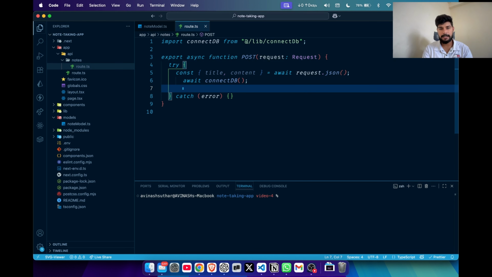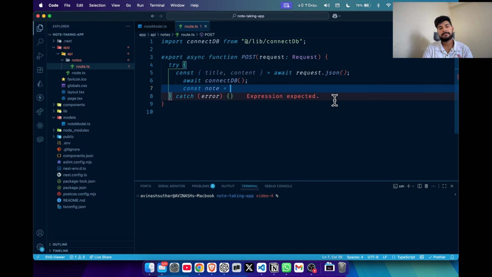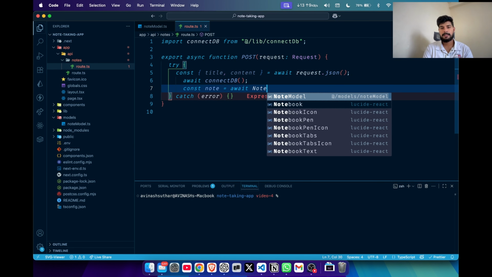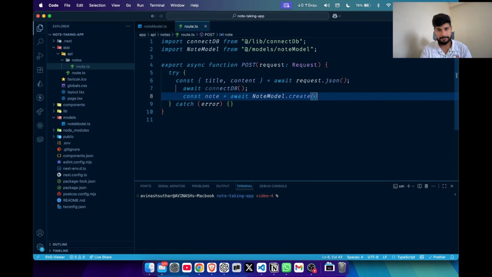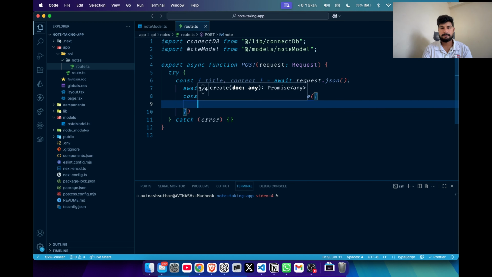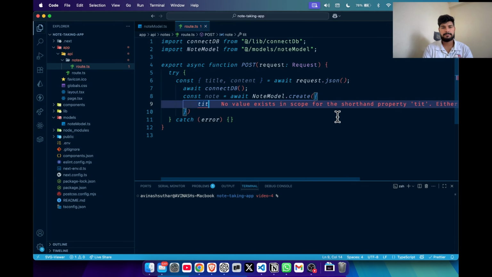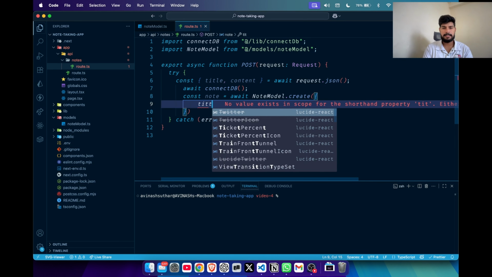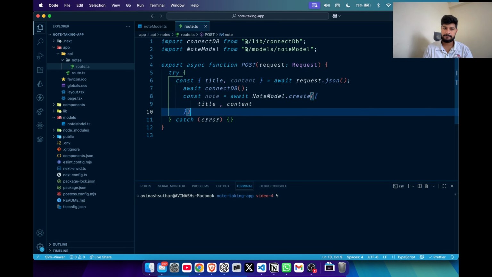Now let's create a new node. As we are saving it in the DB, so Node model dot create a new node. We are having the title, and we are having the content.